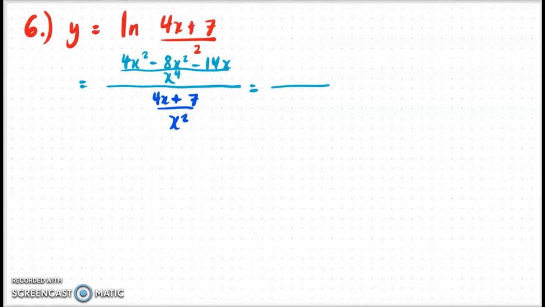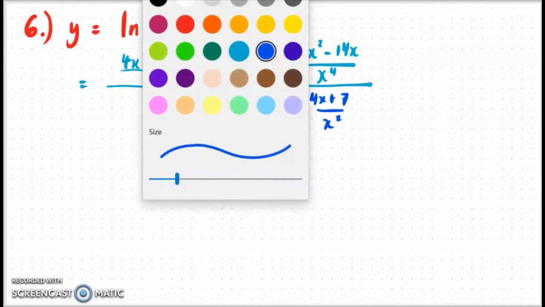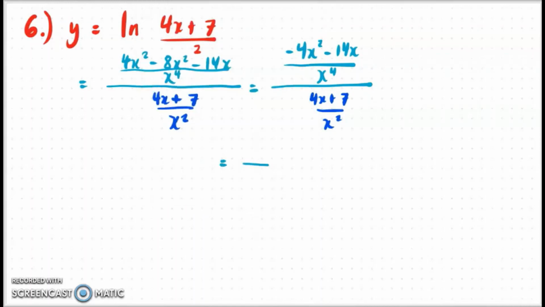Okay, we have equal. So, as you can see, the top of this, we can combine like terms, the x squared terms. So, we have negative 4x squared minus 14x over x raised to 4. Again, over the 4x plus 7 over x squared. And when we divide a fraction by a fraction, we can actually reformat this, right? So we can just write this as negative 4x squared minus 14x over x raised to 4 and change this division into multiplication by the reciprocal of this one in dark blue. So reciprocal is x squared over 4x plus 7. And as you can see, there are things that we can cancel. Like here, there's only x squared.